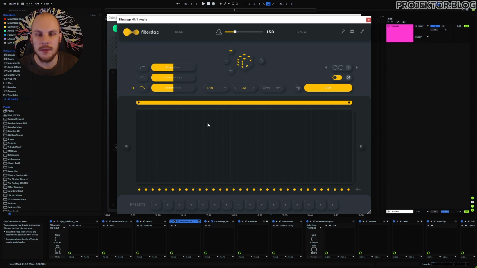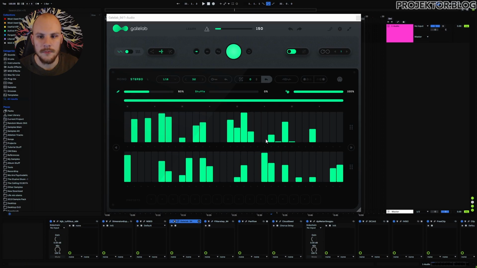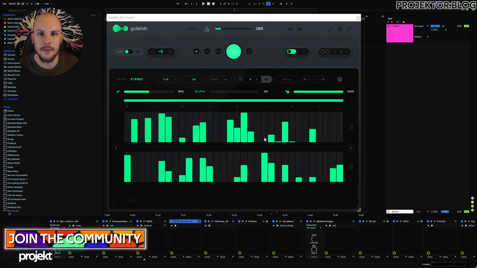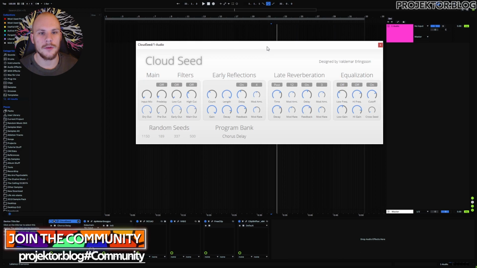When you open up this plugin for the first time, you have to input your email address because it does need to be registered to your email. It is still free though, so it's still a good thing. So you don't have to license anything, but it still requires your email. And the email didn't show up, so for me, I know that I've used this in productions before as well. But I would say that definitely the one that I use the most is Gatelab here, because volume trans-gates are very common in psytrance.